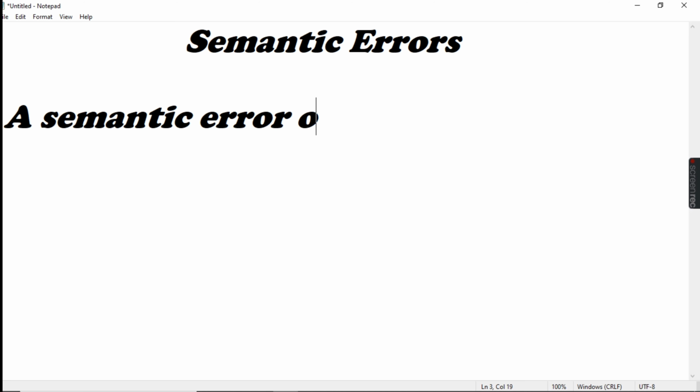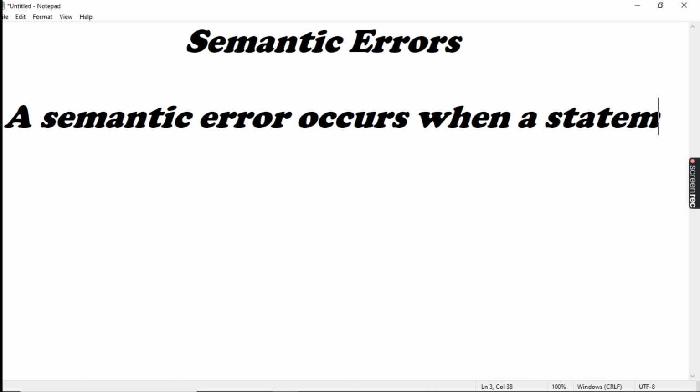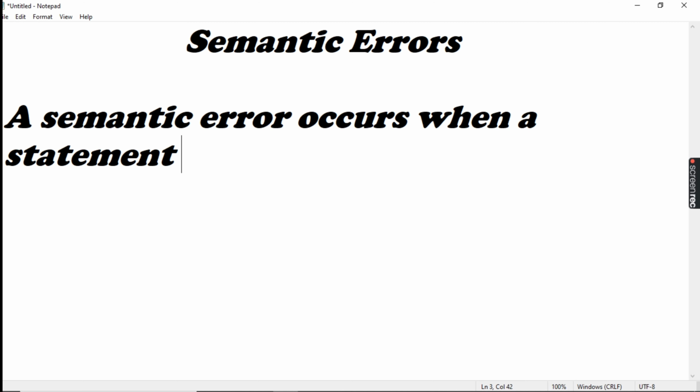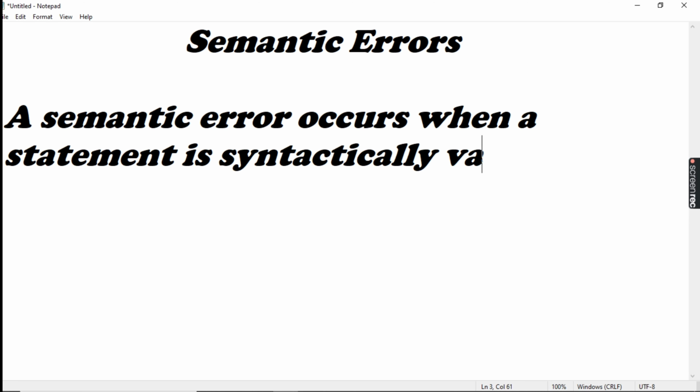This is the second type of error that we encounter in C++ programming. A semantic error occurs when we write a statement that is logically incorrect. We want some different output and we got another output.